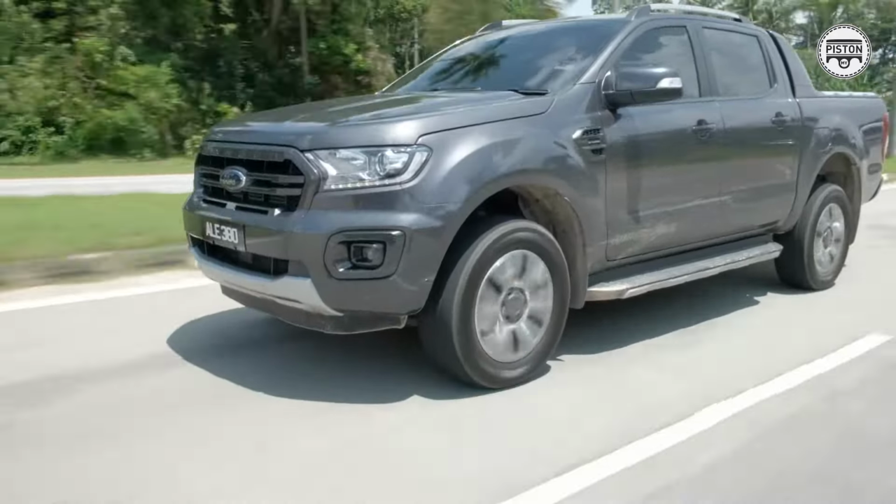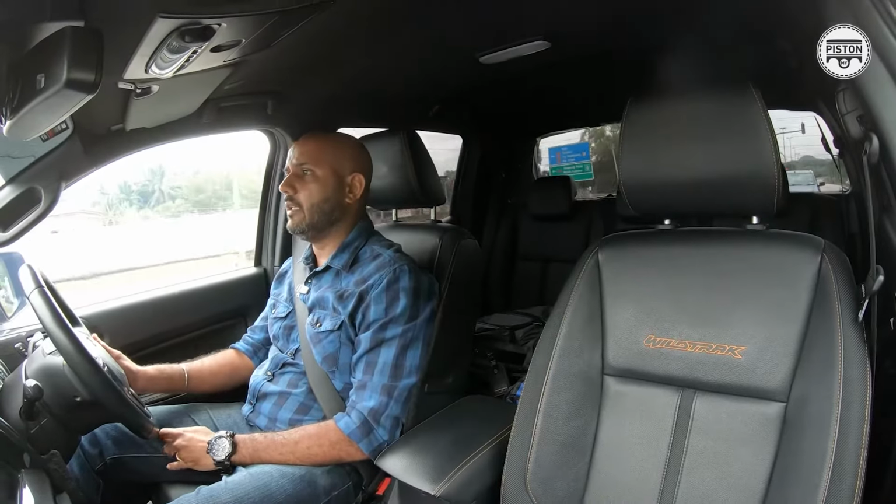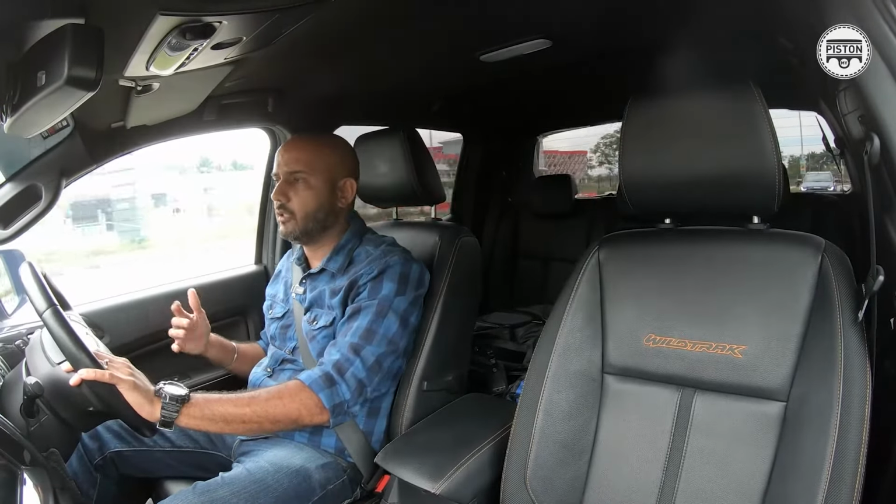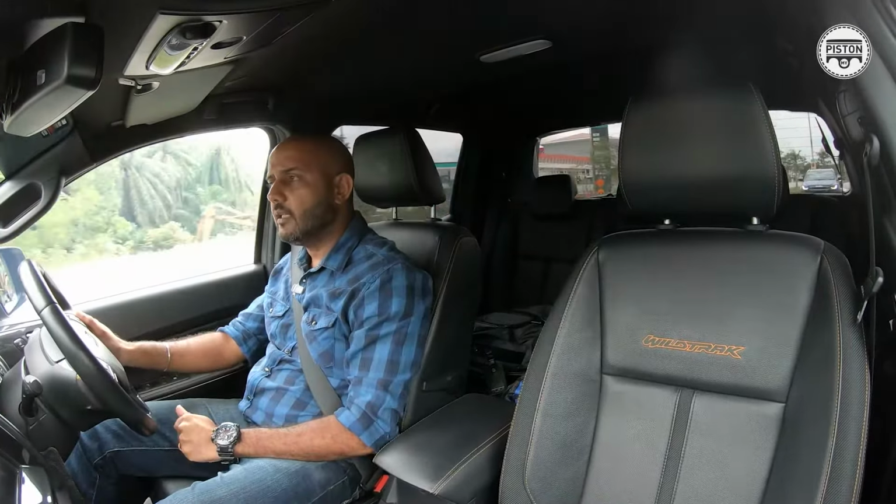Driving it is, I wouldn't say an occasion by itself. It's alright. I do think that the Isuzu is a nicer truck to drive. The handling though, I find the steering of the Ranger to be a bit lighter and responsive. It's speed sensitive, so it gets heavier at higher speeds and lighter at lower speeds. But that also just means that there's a lot more things that can go wrong in the car over the long term. So, do I trust it to last the life of the car? I'm not sure. But interior wise, it's brilliant.